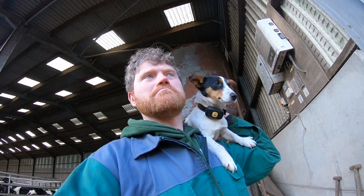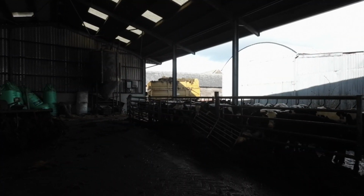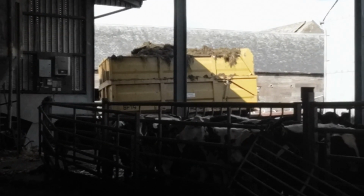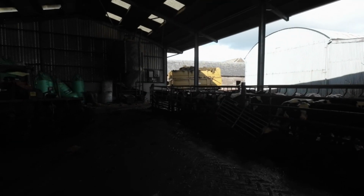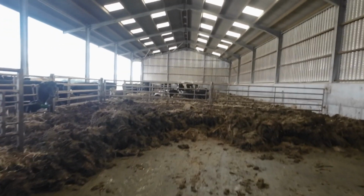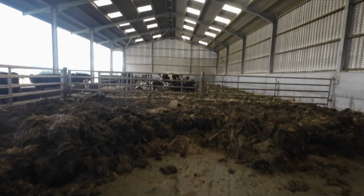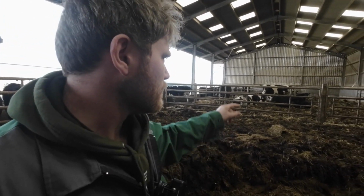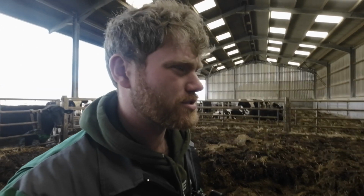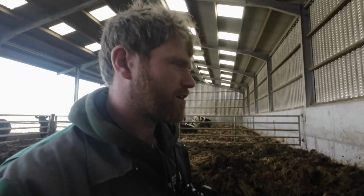The trailer's very full this time. Well above the sides. So, dare say the next trailer will be just this and a wee bit next door, and next door isn't as full as this pen was. So, could be five trailer loads.